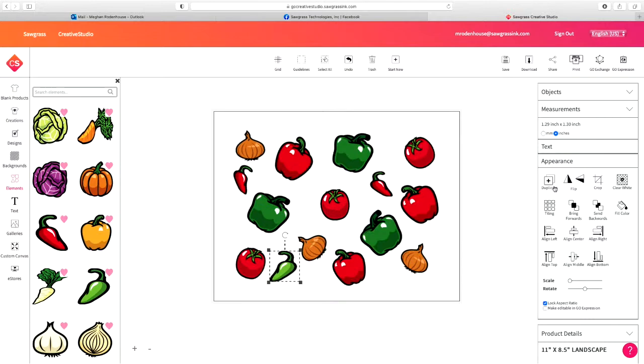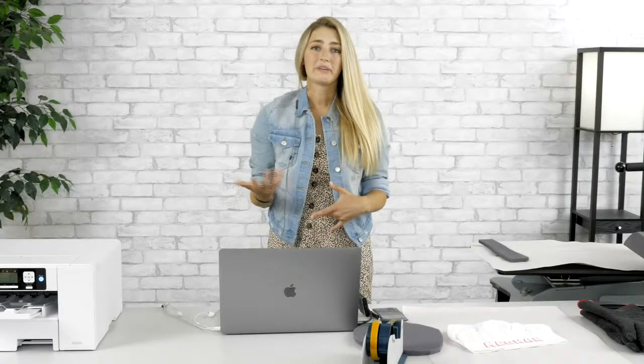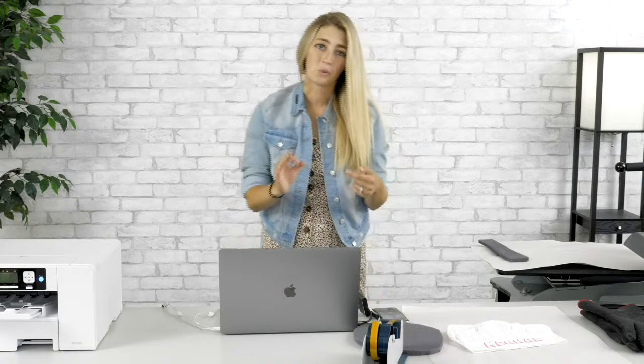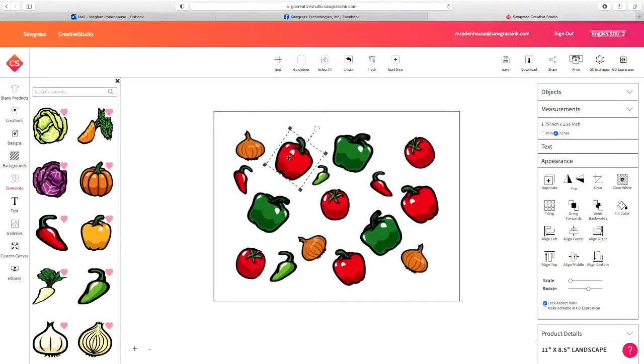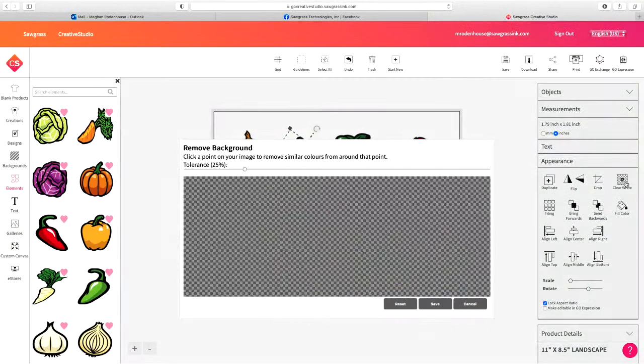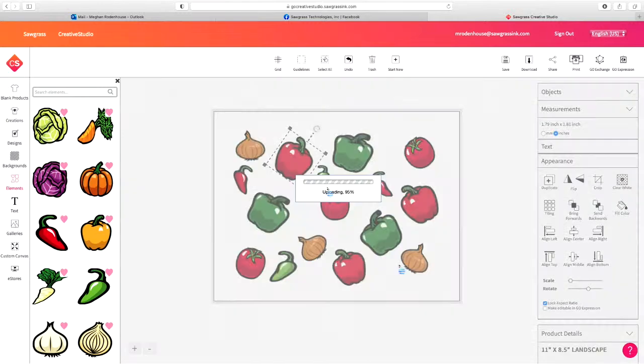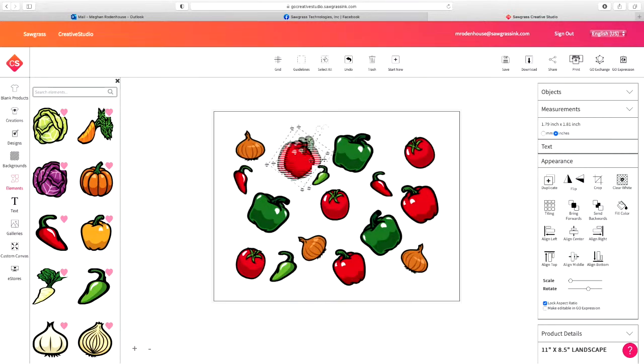Nice. Okay, so I think I got enough food on here to make anybody hungry. I'm just going to minimize this a little bit. As you can see, these all have white backgrounds around them. I didn't bother taking out those white backgrounds because it was going onto white and none of them were overlapping. But in case you ever do want to take out the white background of an item, all you have to do is click on it, press clear white, click on the white areas and press save. That will make the background transparent, so you can put it on top of stuff without a problem.